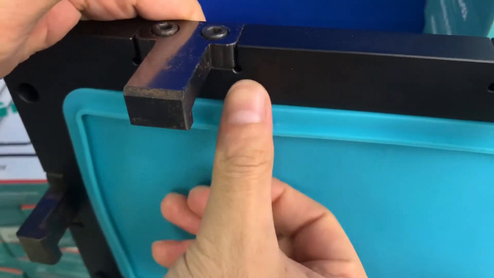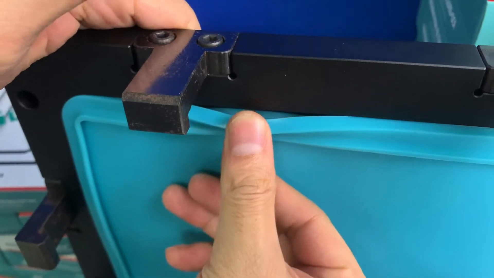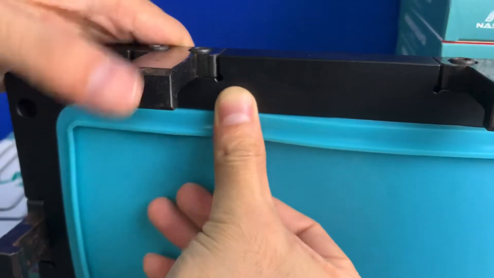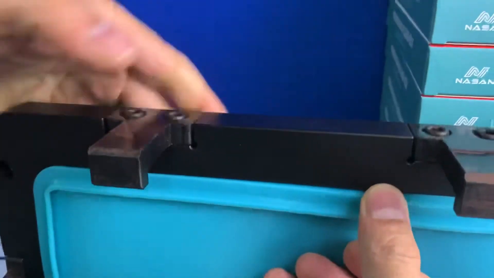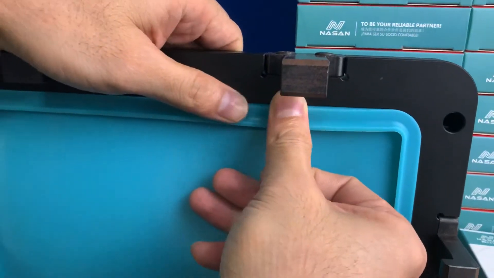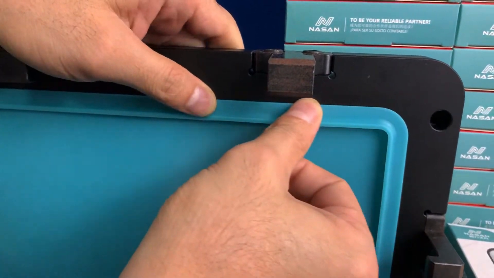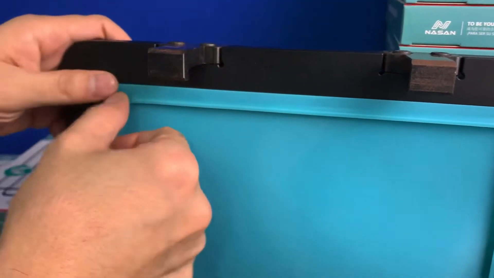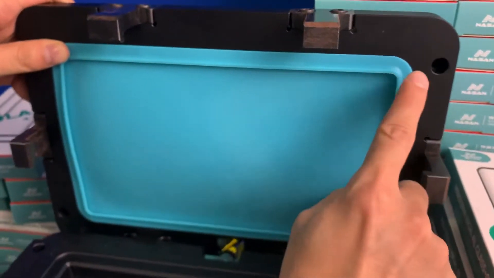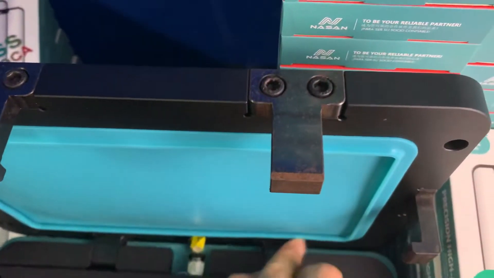In this case, we need to pull it out like this a little bit and then push it back. Pull it out and push it back. This is the key point to make sure this airbag is totally completely installed well with this metal piece.